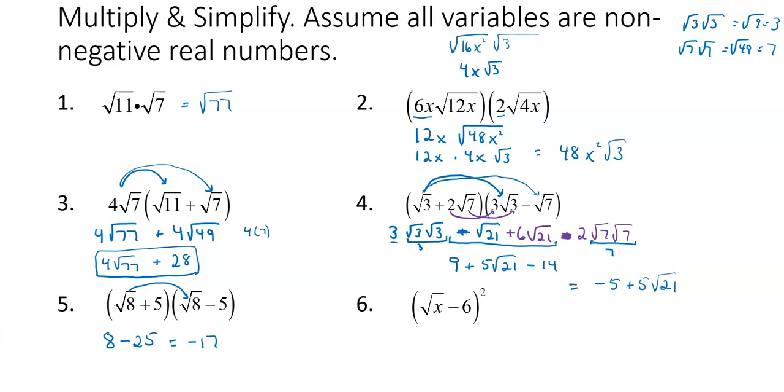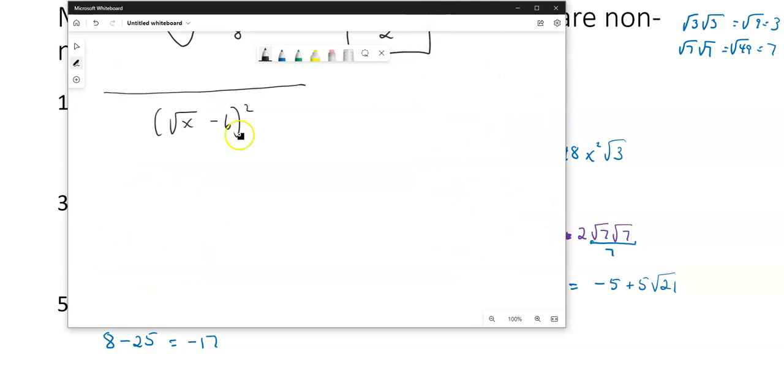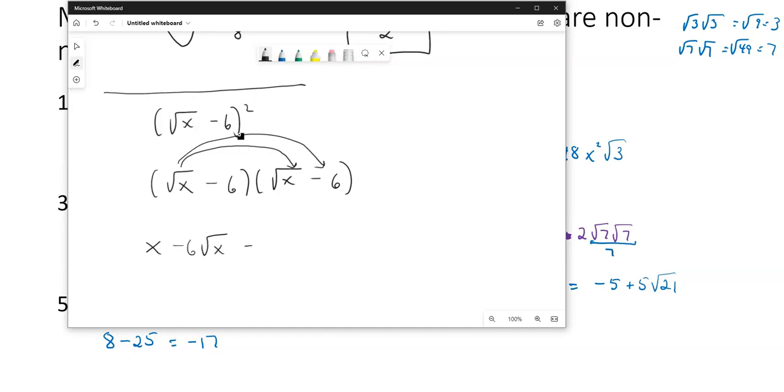All right, for number 6, square root of x minus 6 squared. We can do this one of two ways. I'll put on my other board, I got a square root of x minus 6 squared. So if you want, you can FOIL the whole thing out like this, right? Square root of x minus 6 squared means the square root of x minus 6 times itself. So when you do the first, the square root of x times the square root of x just gives you x. Do the outsides and you'll get minus 6 square root of x. Do the insides, you get another minus 6 square root of x. And then negative 6 times negative 6 is positive 36. The only thing I can combine are these two terms in the middle. So I get x minus 12 square root of x plus 36.